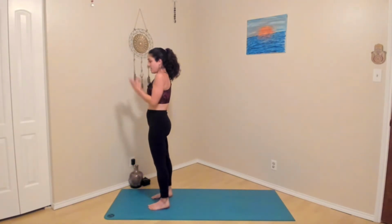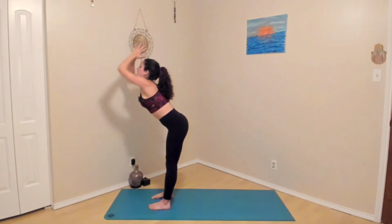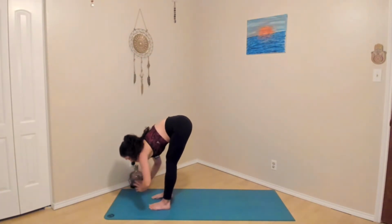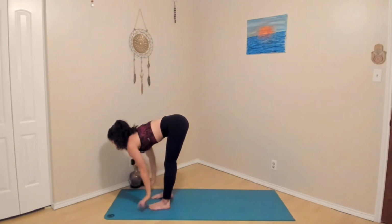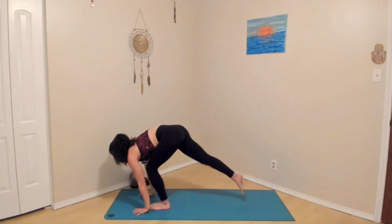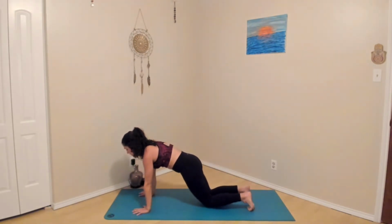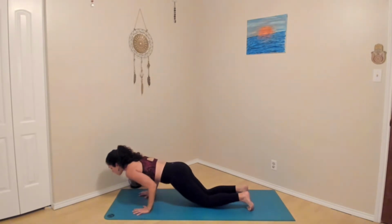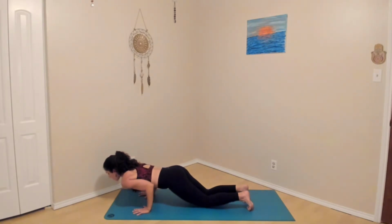Let's do that again. We inhale, hands sweep out and around, palms touch. Exhale, fold down. Inhale, rise up halfway. And then exhale, this time, let's step it on back to plank pose. Now once you're in plank pose, you have a couple of options. You can lower the knees down to the mat or keep them lifted. Either way, we're going to Chaturanga Dandasana. So as you're continuing the exhale, you'll bend the elbows, squeezing the elbows by your sides, and throw the shoulders forward of the fingertips, hovering off the mat.